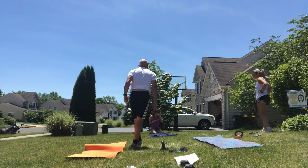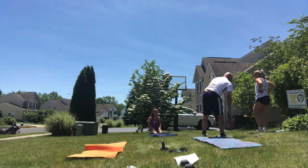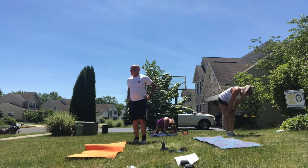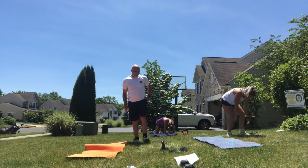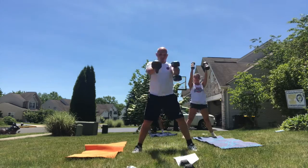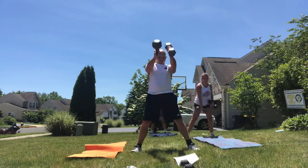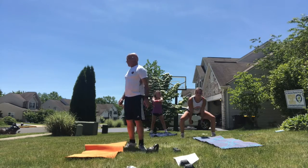Double swing. Just trying to add weight to your swing. You're gonna do this. Come on. Wow!